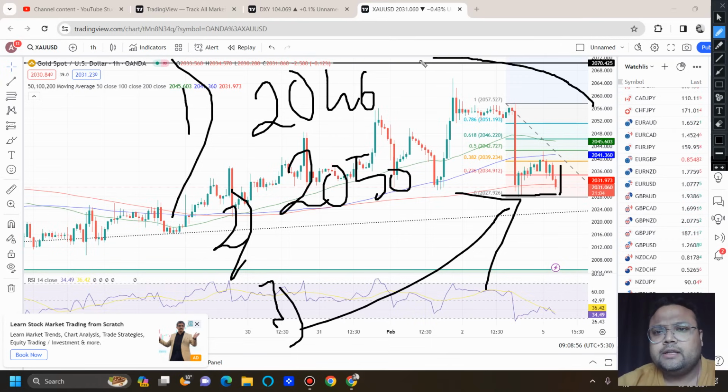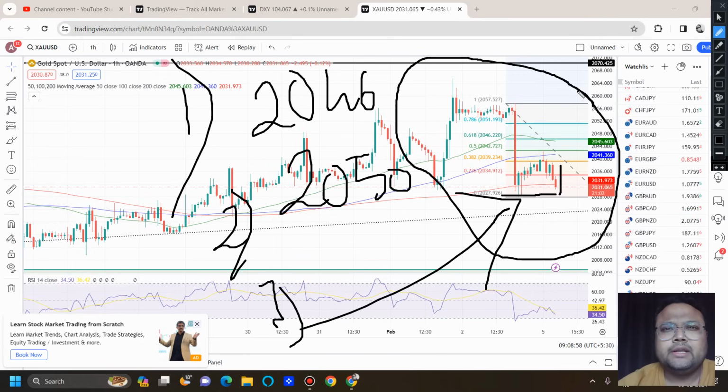And we can see that the structure of the market is changing right now, so it is a little bit of a crucial point. So do not gamble with your capital and money. Whenever the inner demon tells you to take the trade, you can make a big amount of money, always think about how hard you had to work to earn this money. Don't forget it. And I would also like to request everyone that never trade with money that you have taken as a loan. Most of the time we think that success is just about to come.